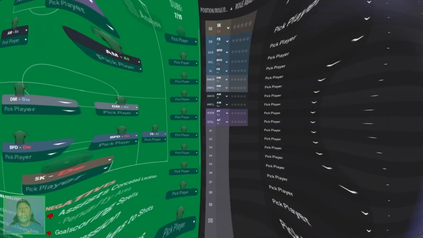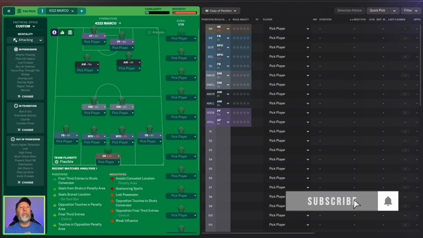Well, was the tactic maker here hoping for a different outcome when Tottenham started their new season? Let's jump in and see. This one is called the 4222 Marco.